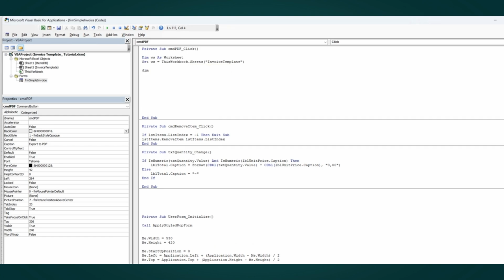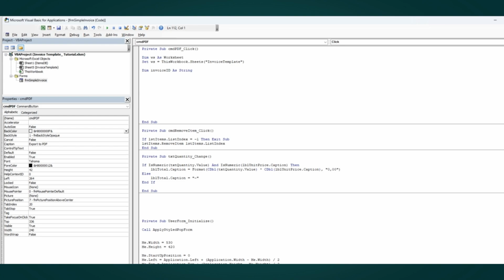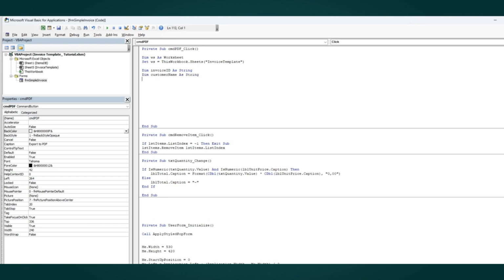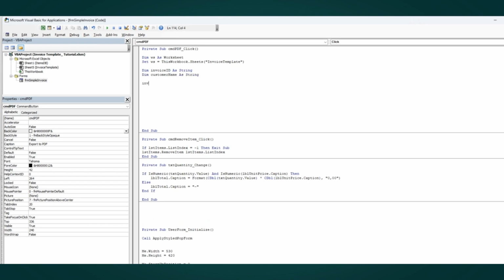Then we're going to dim invoice ID as string and dim customer name as string. And we're going to write invoice ID equal trim ws dot range b3 dot value.